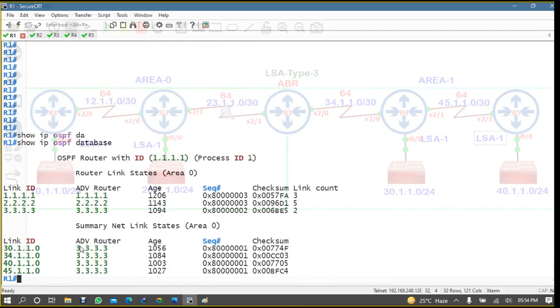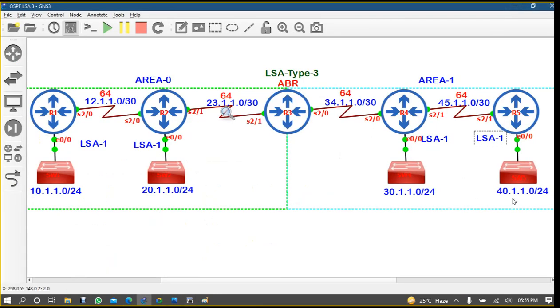The ABR router is giving me this different area routing information, and that ABR is sharing with me 30, 34, 40, 45, means 4 routes. Let's verify.